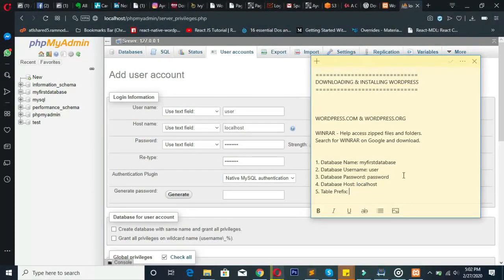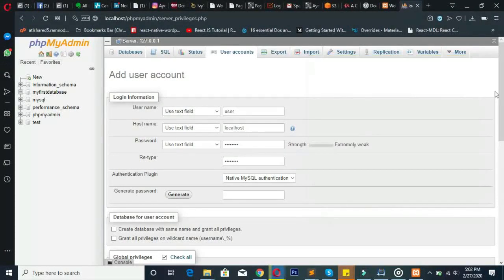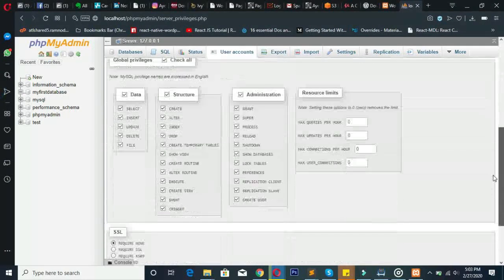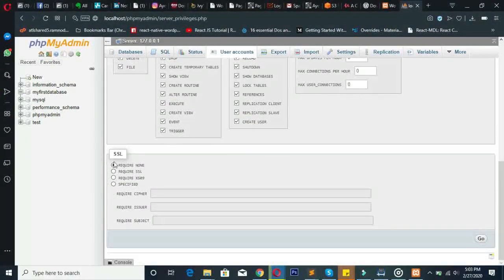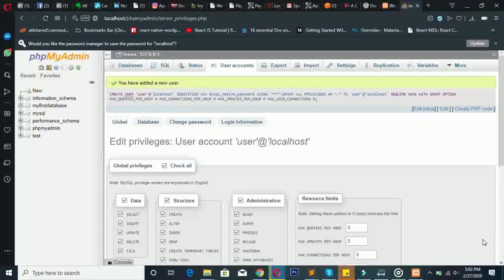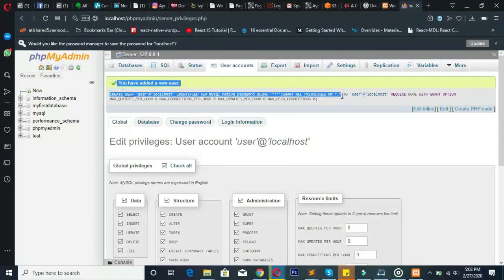Okay, so now we've filled out all the fields here. So now let's just create this user. This next step here, just skip it, don't worry, leave it, it's not necessary. All right, so click go here, and that is it. You have added a new user for your database.